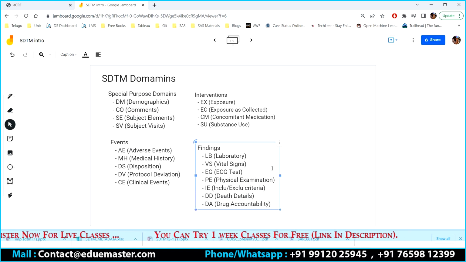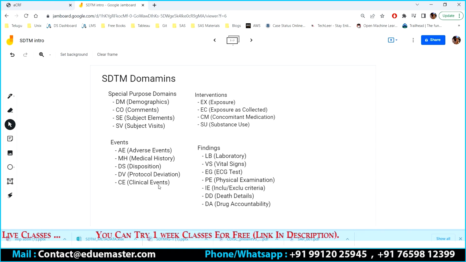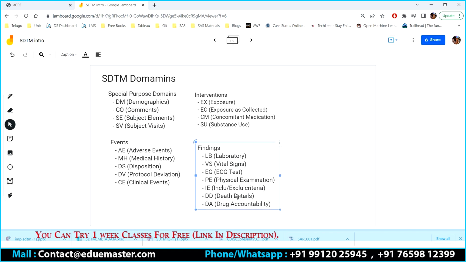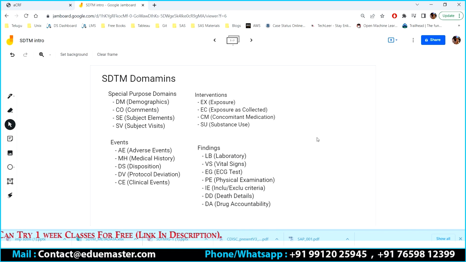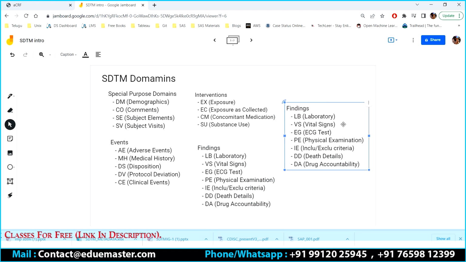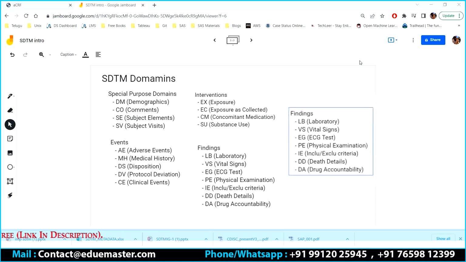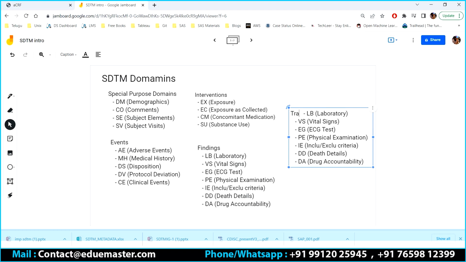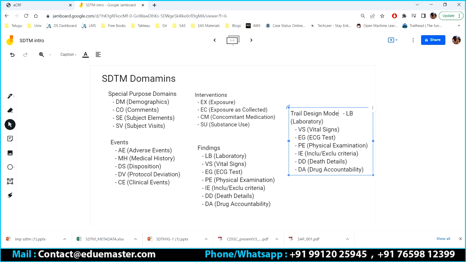So these four I can say are the main domains. In addition to that, we have something else which is very small one. I can call that particular one as trial design models. In this we have 5 totally. 1, 2, 3.